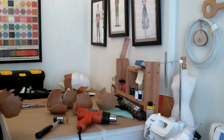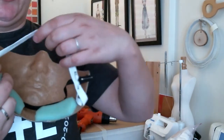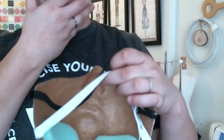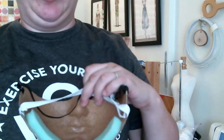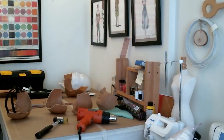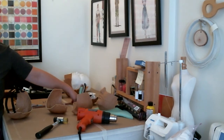The other step that I'm going to do is glue a little bit of foam into the bottom. And that allows the mask to stay away from the person's face just enough so that their air can escape out the bottom. And it lets them still breathe, which is really important. So that's how we're making the rehearsal masks for Long Christmas Ride Home.